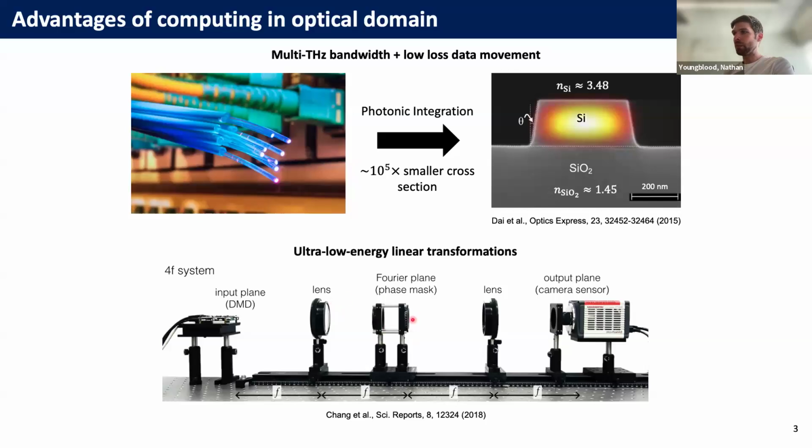You can do some sort of masking, which is a form of computing or convolution in the Fourier plane, and then another lens does the inverse Fourier transform, and then you measure the output. So in a single shot, as the light propagates from basically the left side of this image to the right side of this image, it's going through multiple linear transformations. As long as these are lossless media, it's just the amount of energy it takes to generate the light and detect it. So we can have high throughput, high speed, and low energy consumption if we design our systems right.